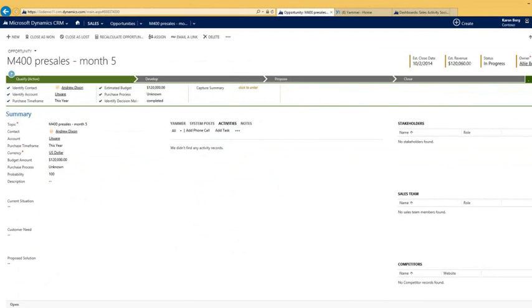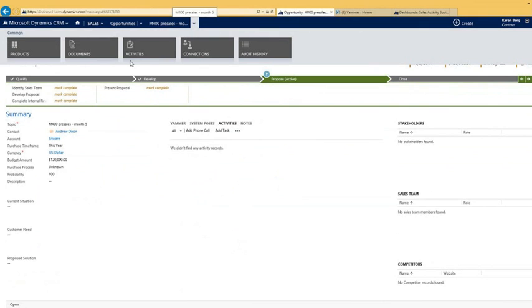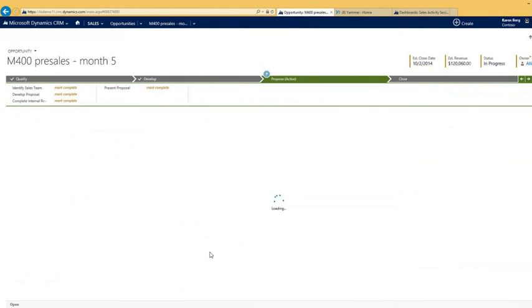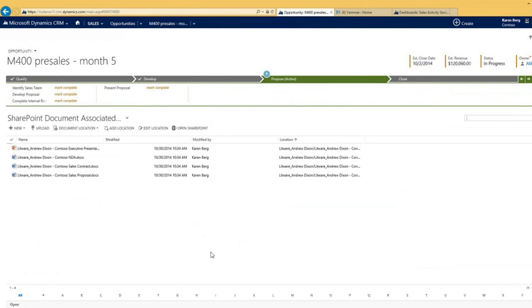But I'm just going to surface through to the next three steps, because what I've got happening in the background here is a trigger that's going to create a document set. Based upon my proposal stage, I've told CRM to go out to the SharePoint site, create a site for this particular opportunity, and create a set of documents for it. Because every stage in this opportunity, we have 4 documents that we need to be completed by different people in the organization. So once that stage is created, you'll see that it immediately gets created here. I now have access to all of those documents.